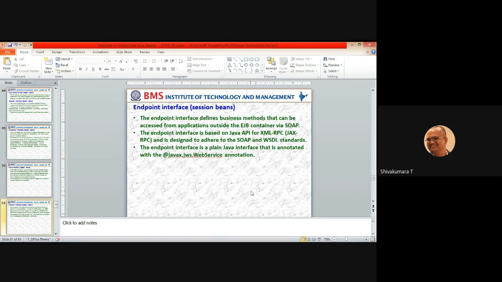This endpoint interface is a plain Java interface annotated with the javax.jws.WebService annotation. If you want to allow an enterprise application outside your application, you need to implement this endpoint interface.